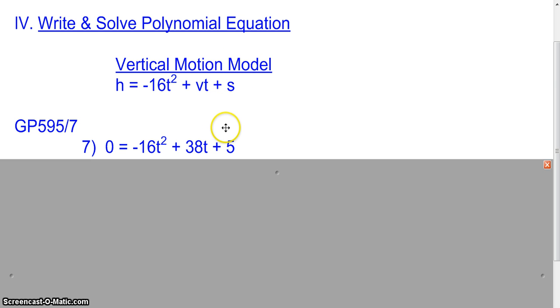So in the case of the quiz, the walnut was at 55 feet high. So 55 feet here. This was wiped out by a zero. And then you want to know how long it takes it to hit the ground. So what is your H here? Zero. Just plug in a zero. Okay? So let's see if you can solve this one. Notice we have an A here that is 16. And the A is also what? Negative.